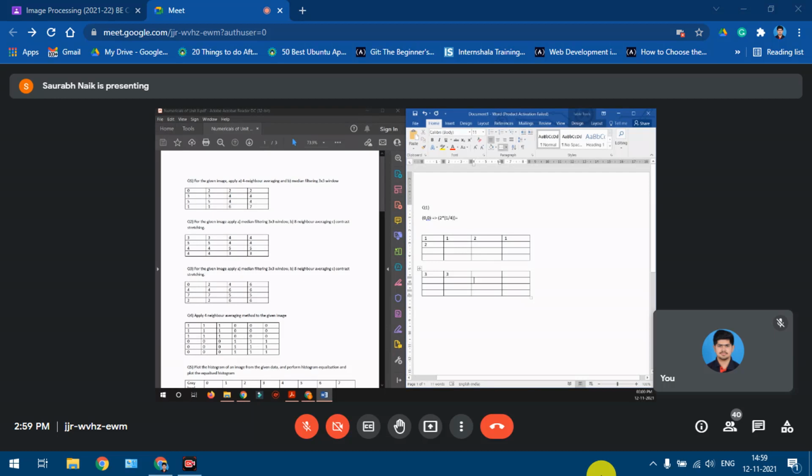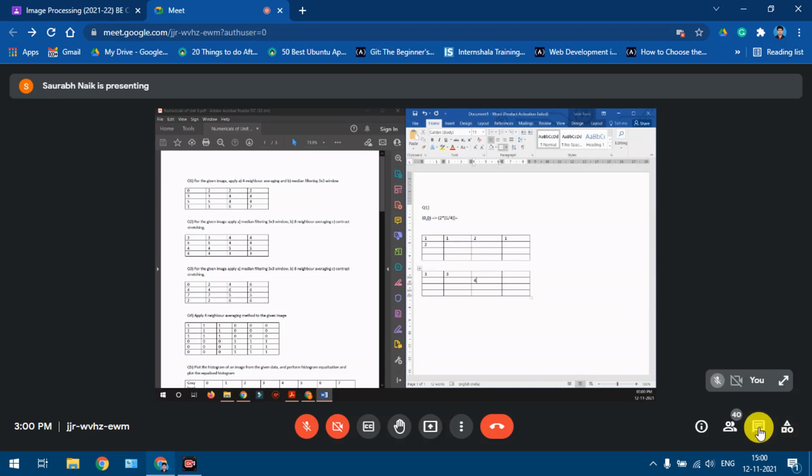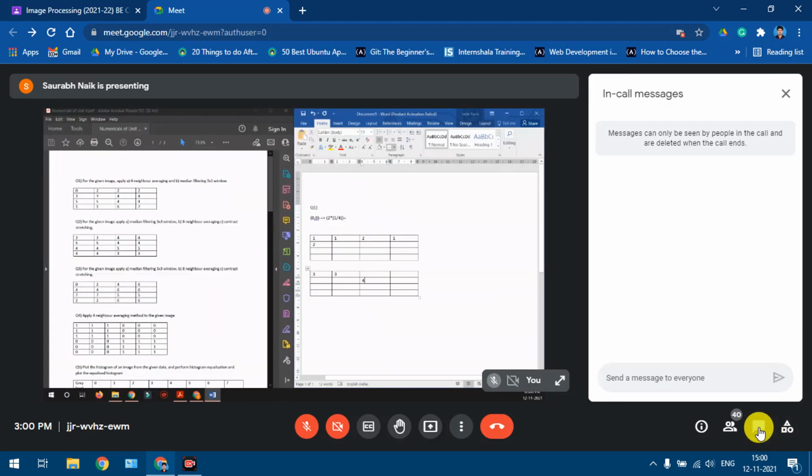Something over here, if you want to calculate, you would have this 4 as the central pixel. So you would have to sort, you would get the list as 2, 2, 2, 3, 4, 4, 4, 4, 5. So your median will come as 1, 2, 3, 4 as the median. So here you will get it as 4. Now, if you can do this mentally, then for 2 marks, this should be enough. Okay, if it is specifically asked to explain with an example, then you would have to go about solving each step, and this is definitely going to be more than 2 marks.